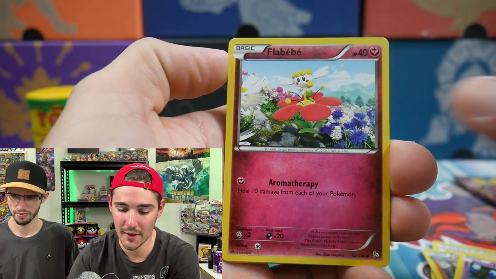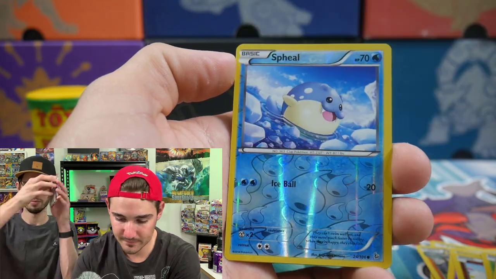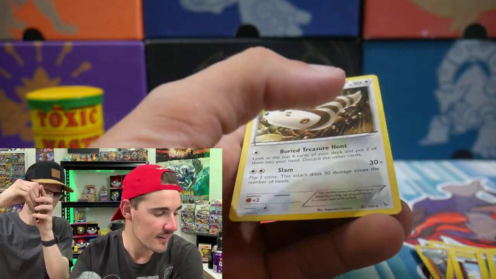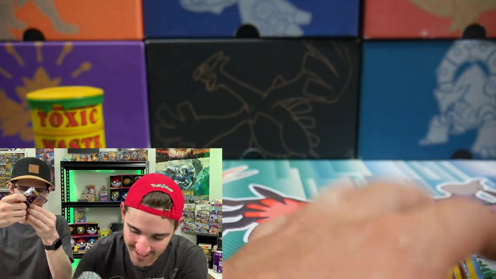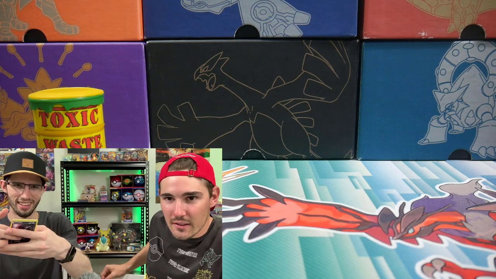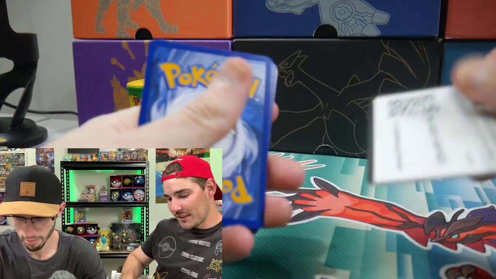Too Duskull. Much. A Flabebe. Pineco. A Sentret. Phoebus. A Spheal. And a Fur. Wow, didn't get anything. That sucked. All right, well, that's kind of disappointing, but your boy is coming out here. Clutch, we've got Break. What?